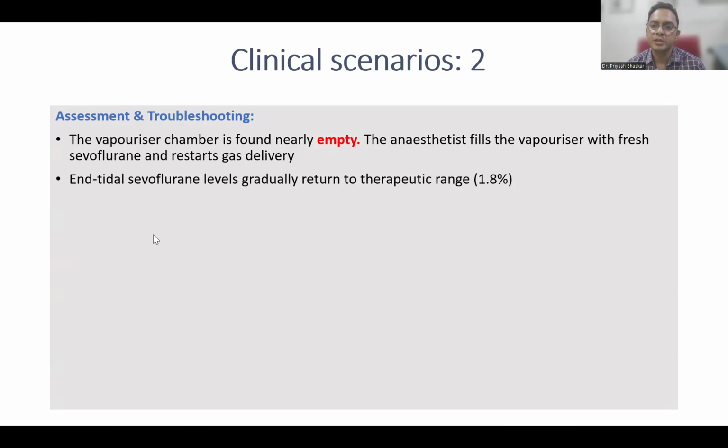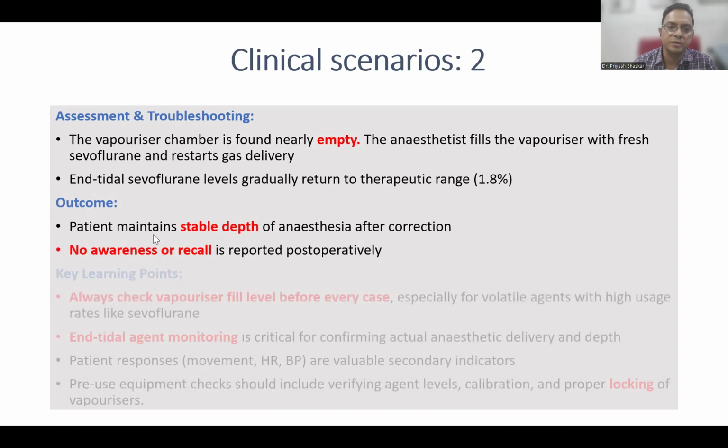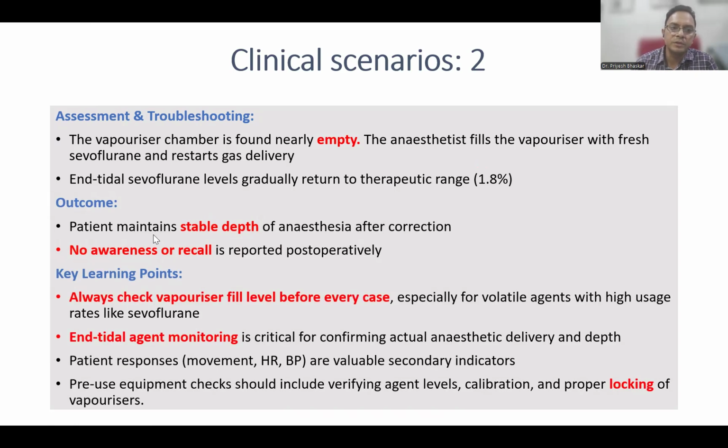So your assessment and troubleshooting: the vaporizer chamber was found empty. Then the anesthetist fills the vaporizer with fresh sevoflurane and restarts the gas delivery. The end-tidal sevoflurane gradually returned to the normal therapeutic level. So depth was maintained and there was no recall or awareness. Right? So, key learning points.